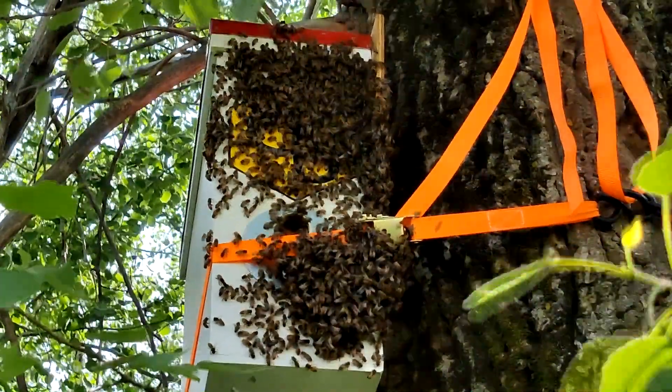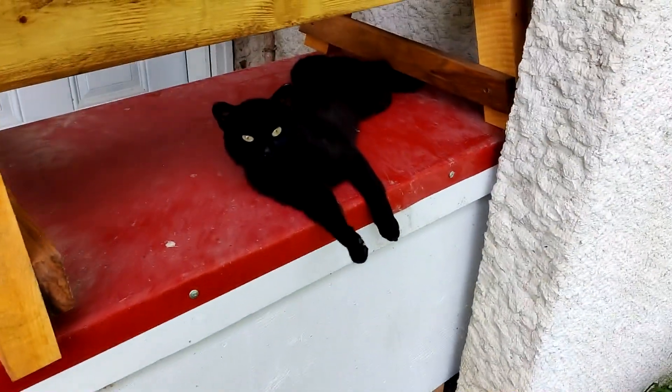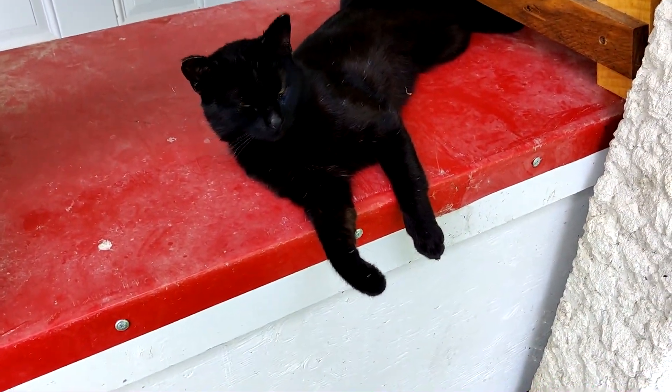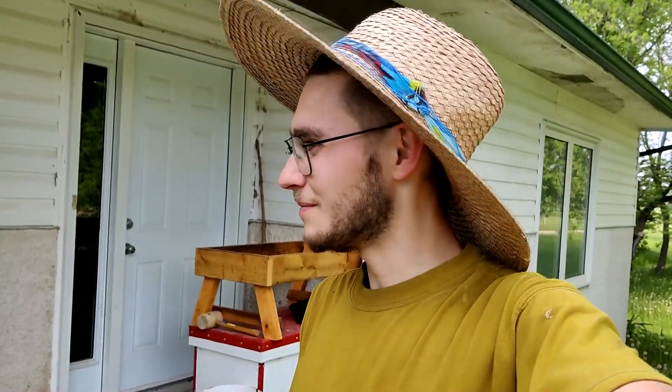That was the last box I had to check, so we'll head home and set up some more hives. Trying to figure out which one goes next. It looks like I caught a swarm down the road, but I also might have something on the farm as well — there are bees in there and they look a little more active than scouts. So who knows — maybe there's two, maybe there's one. I've got to put some more of these up. At least today it's cooled down a bit with a bit of a breeze, so that's nice.